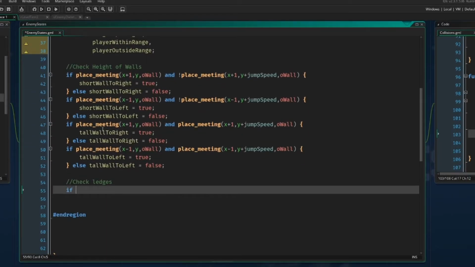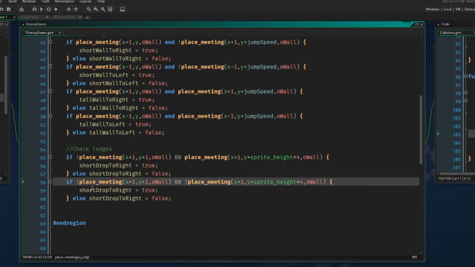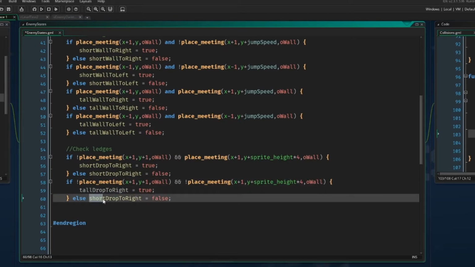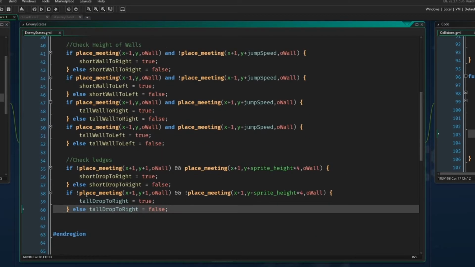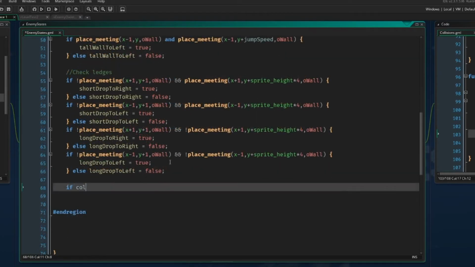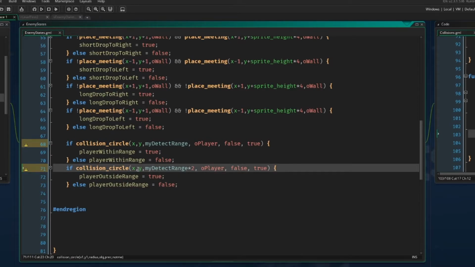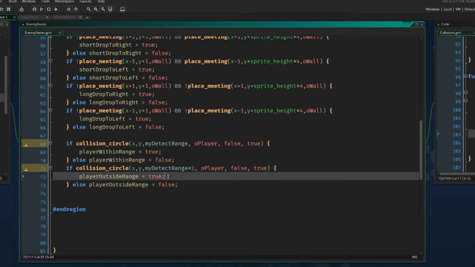Once that was working, I got to this giant block of code that I was most nervous about writing. It's the one that basically tries to figure out if the enemy is next to a short wall, if they're next to a tall wall, if they're next to a ledge that you don't want them to fall down, or one that you do want them to fall down based on how high the ledge is, and a bunch of different checks just to see what you need to do next. And this is run every single time they're switching from the patrol state to the wait state, and also every single time they're moving so they don't accidentally make a mistake that breaks the immersion.